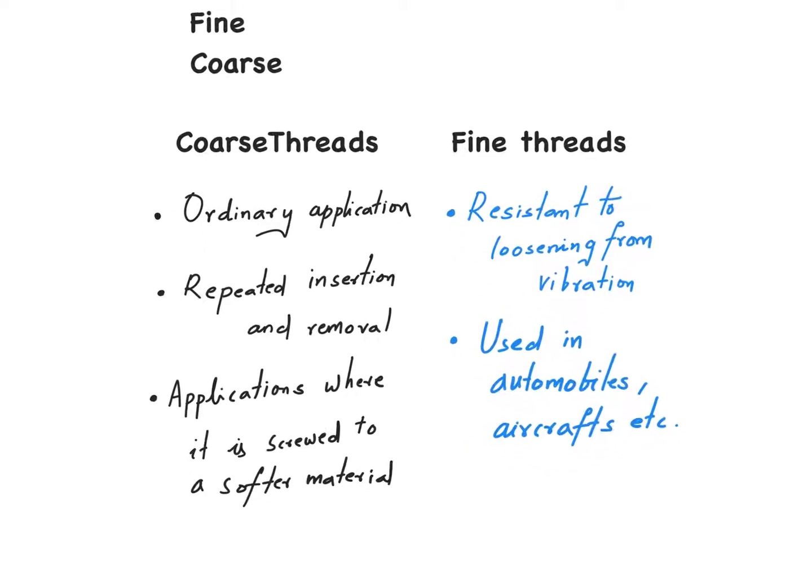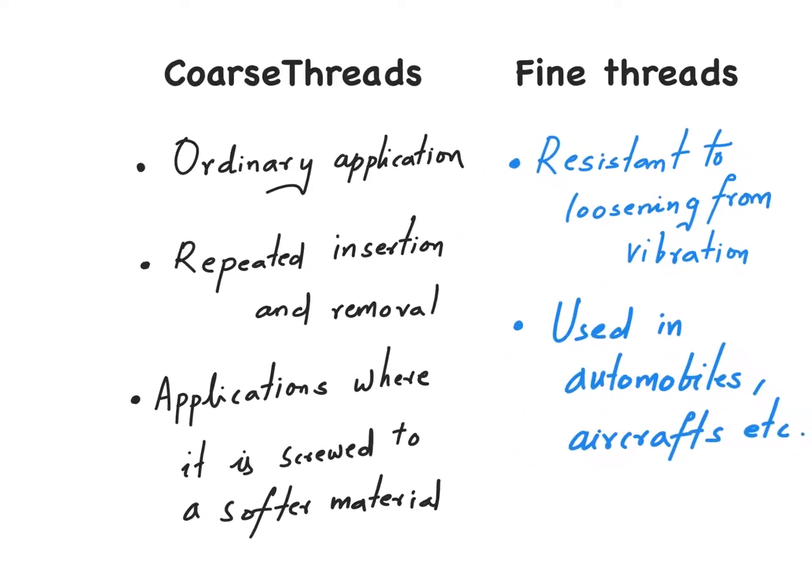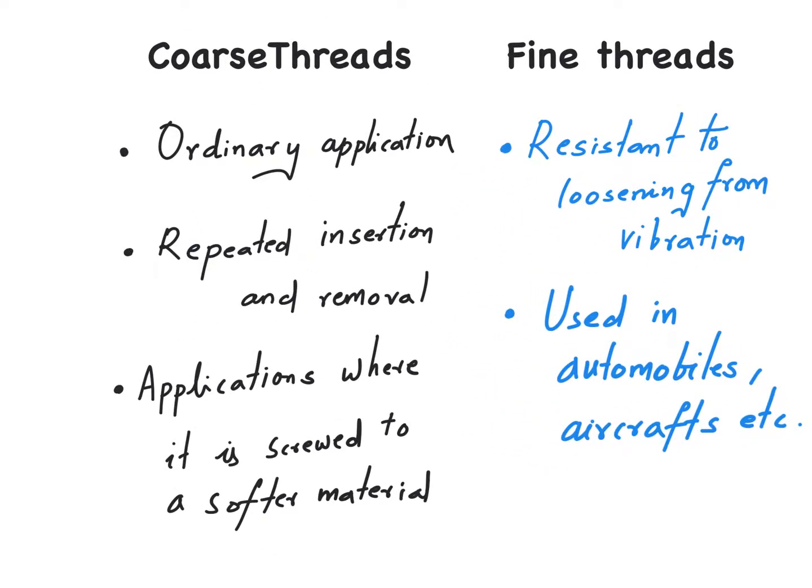For the time being, let's look at what the differences are between a coarse thread and a fine thread, and for what kind of applications we should use a fine thread. So here I have listed down one after the other. For ordinary applications, we can live with coarse threads. And when you have repeated insertion and removal, it is preferred to go for coarse threads.